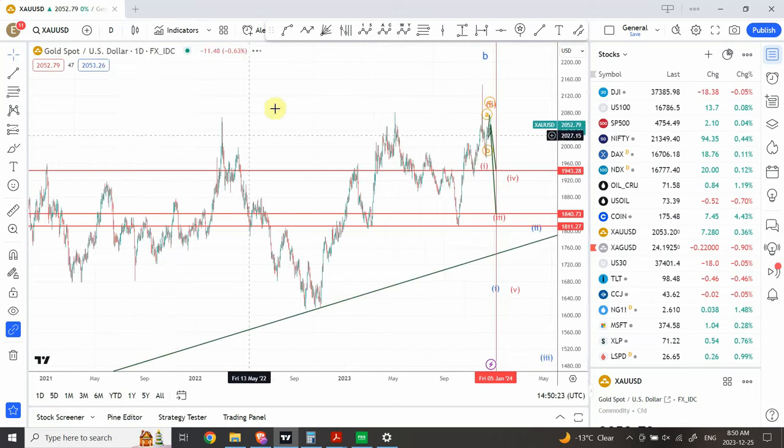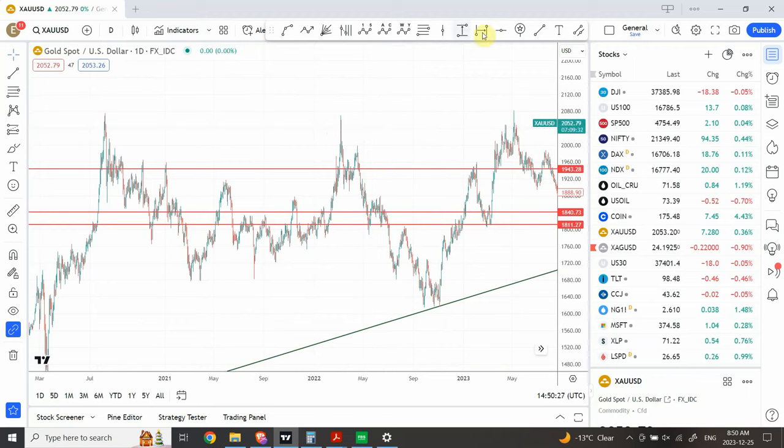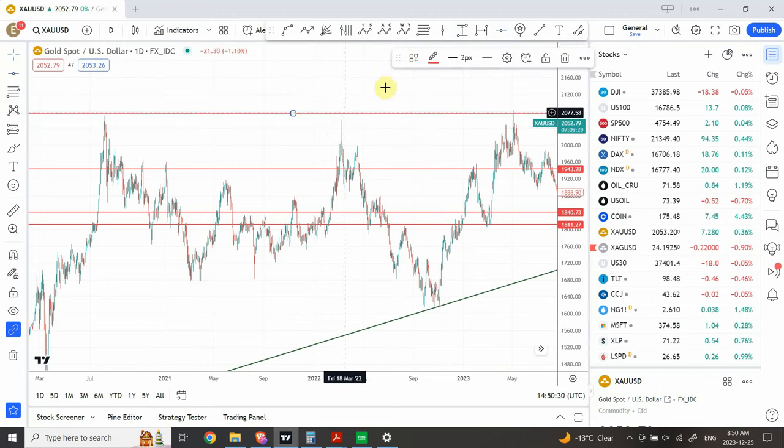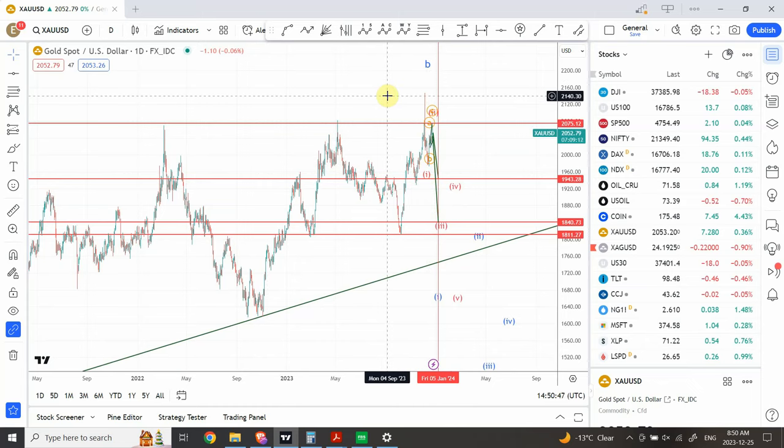And we can also use them in our present analysis. So let's go on the daily time frame. We can clearly see that this area got rejected — the prices got into that area, this one right over here, and it got clearly rejected and came down. Now, the important point here is not only that it came down, but it is retesting that area right now again. This is a very, very important signal, and a lot of people are going to go bearish, especially those who use retest-based trading setups.